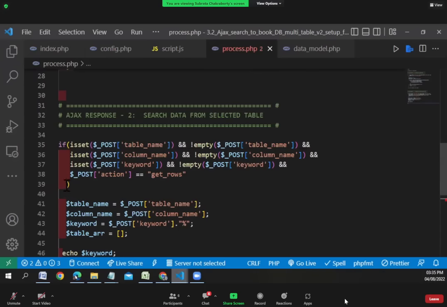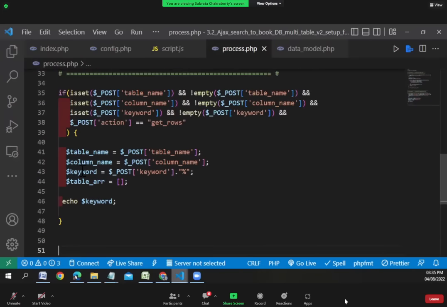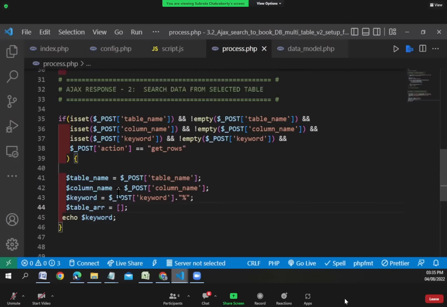Where is my else? Where is my end of if? Did you notice that? I don't have that. I don't have the brackets. So you see, this is the danger of Ajax. You have to make sure they don't leak. So it was actually echoing the entire page to me. This was causing the problem.